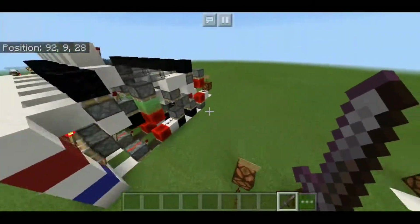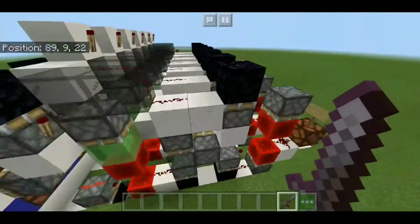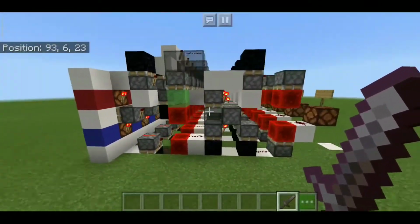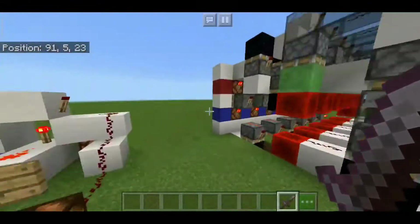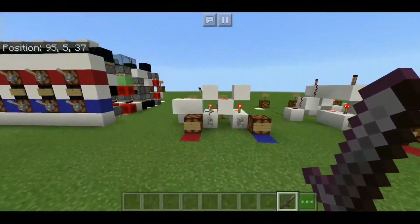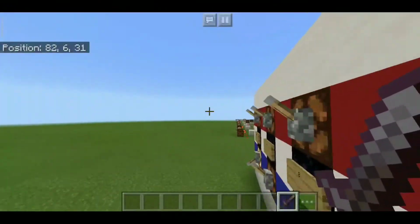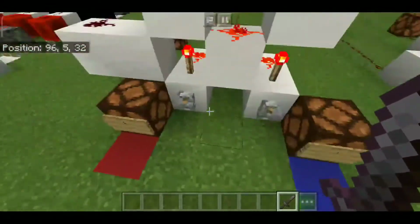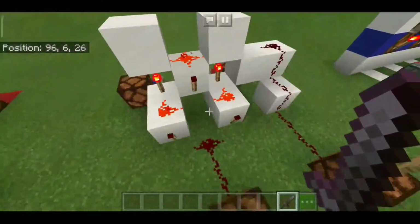So now let's come to the side and see how this thing works. At first you'll see a bunch of torches and pistons, and you will be confused about what's going on over here. But let's start with the basics first. First let's do one digit addition. This red color represents the first number and the blue color will represent the second number, and this is the output.